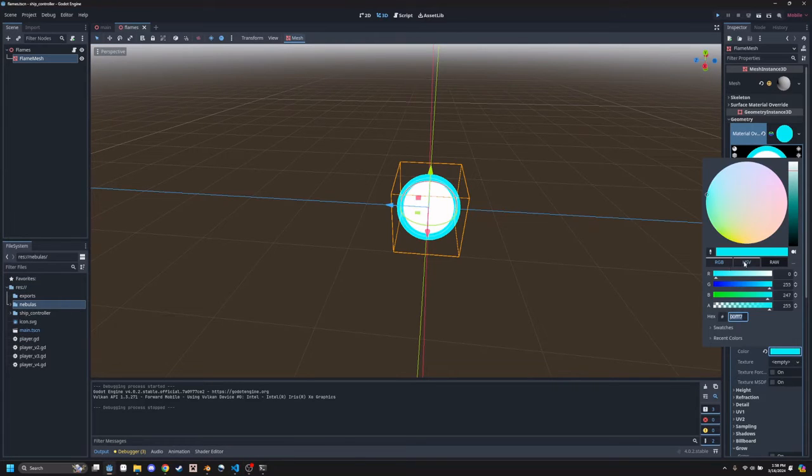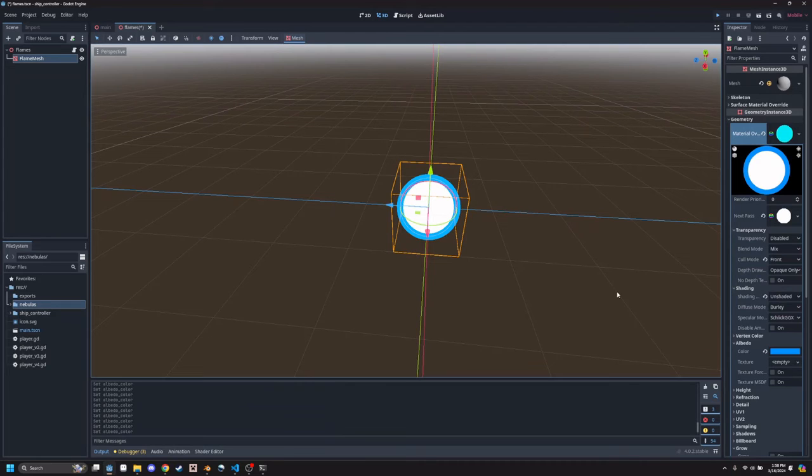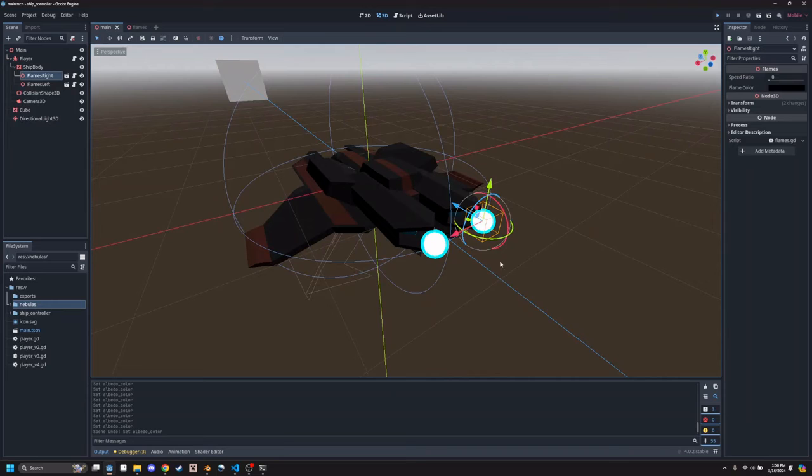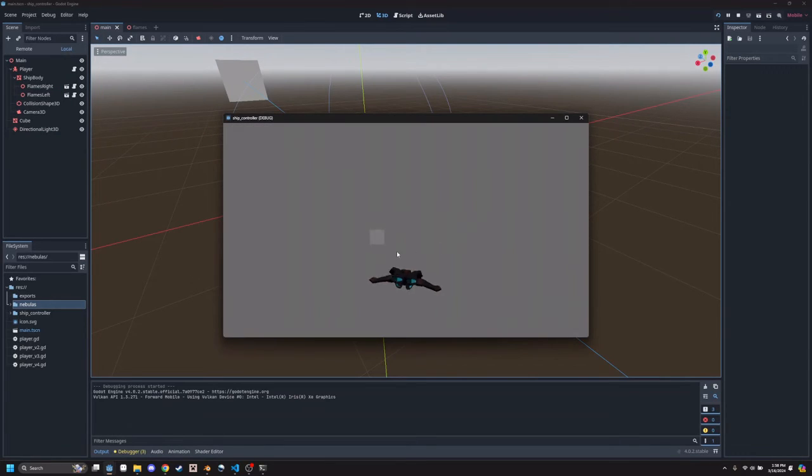Next up was creating some flames. I wanted some flames on the back of your engine so you could tell how fast you were going. If it was big, that means you were at top speed. If it was small, it means you were stopped. And then I used blue as the forward color and pink as the going backward color. I also made it so that you could change the color dynamically in code so that in the game, maybe people would want to customize their engine colors. And I thought that would be a pretty cool option.